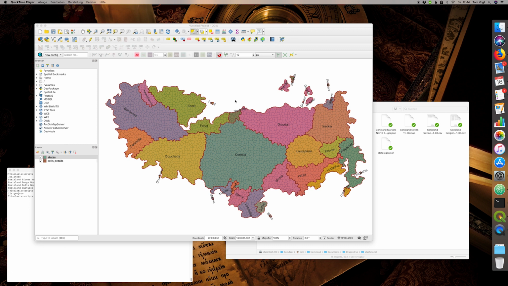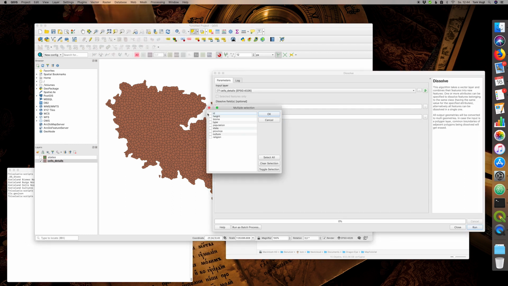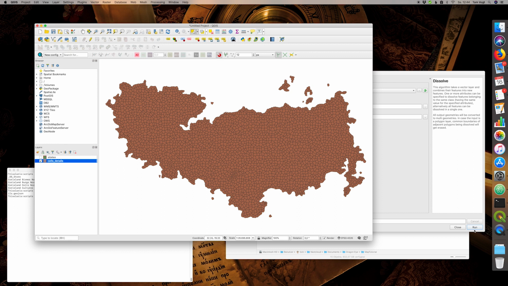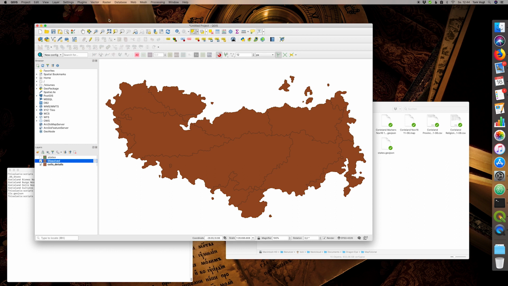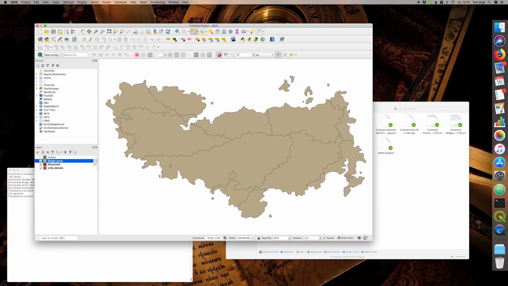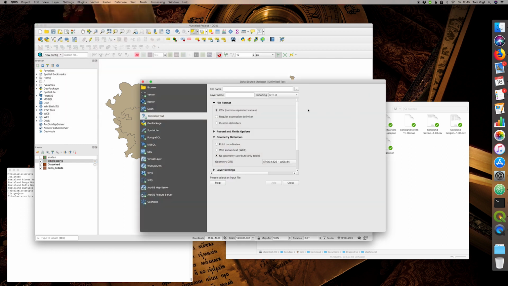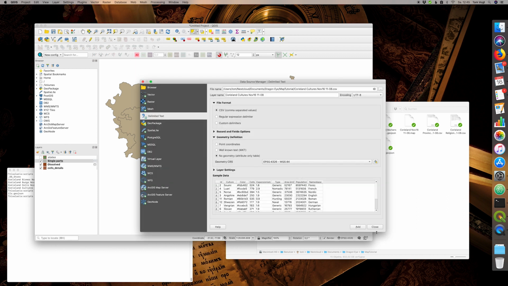For cultures and religions, we simply repeat the same steps. So we go to vector geoprocessing tools, dissolve, and then we dissolve based on the culture, for example. Then again, we turn everything into single parts. Then again, we will add the cultures CSV file, no geometry.